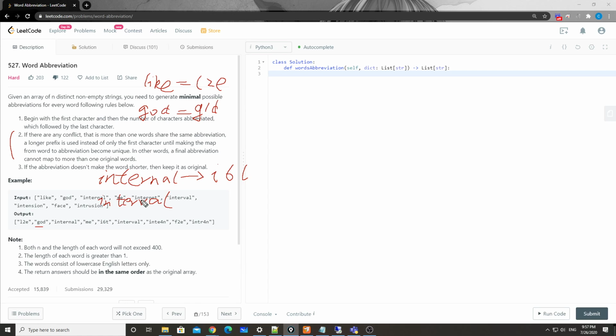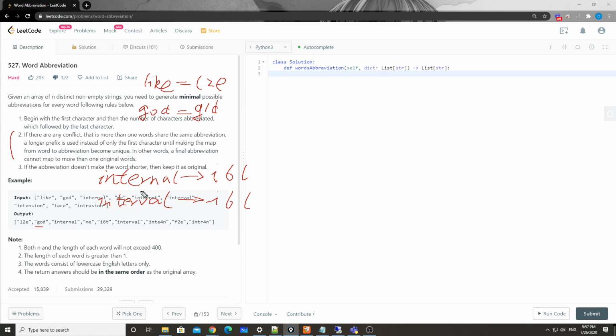This interval is also I6L, 1, 2, 3, 4, 5, 6. So two words become the same abbreviation after abbreviating. That's why we need to change it, because we don't want the two words to map to the same abbreviation.